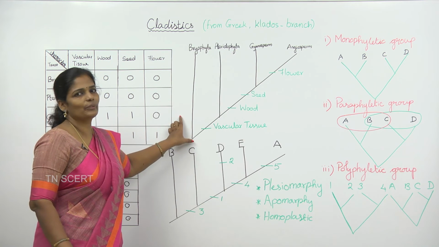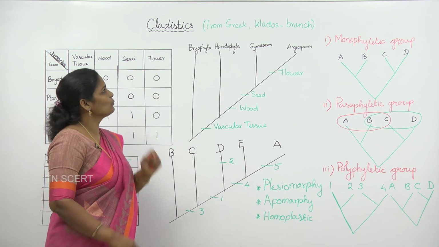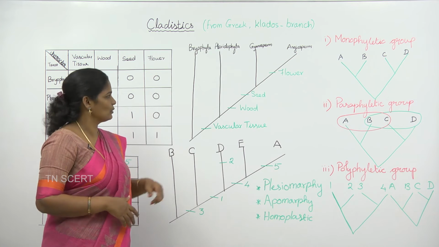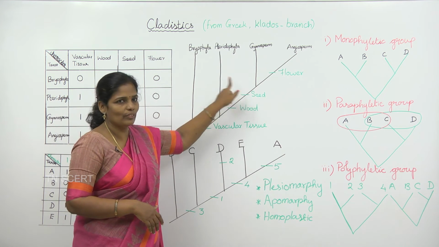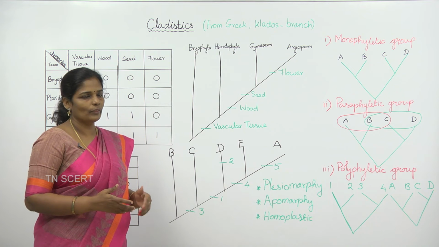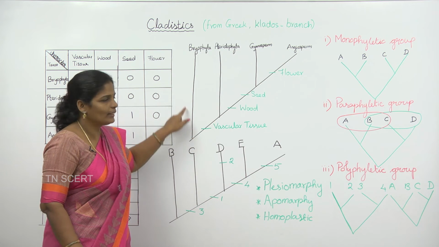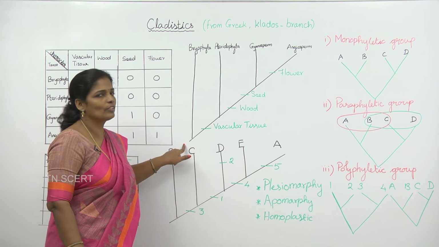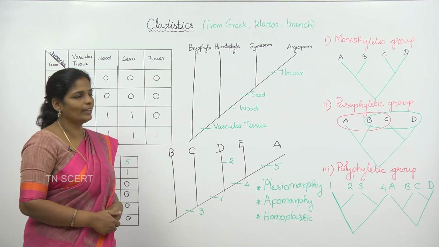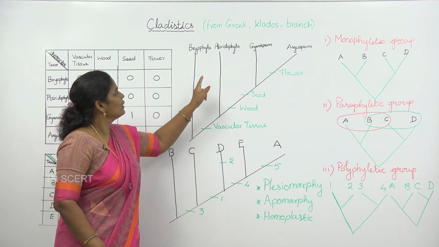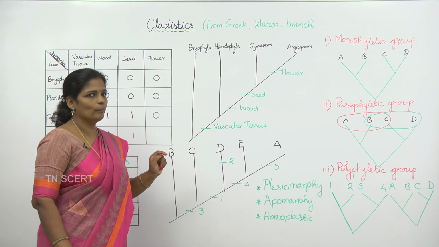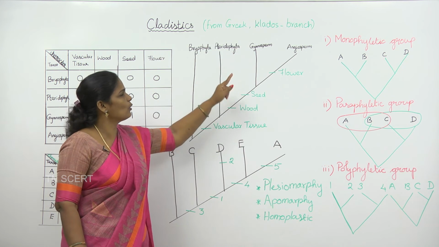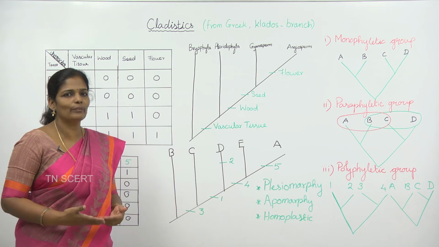Let us analyze this cladogram now. You know that the word derives from the Greek term clados. Clados means branch, right. Each line here denotes a branch. The region where they branch is called the nodal region or node, and this region is called the stem, right. Okay. And you see here, Pteridophyta, Gymnosperm and Angiosperm possess these characters, isn't it? So, vascular tissue is common to all of them. So, they are nothing but called derived characters.